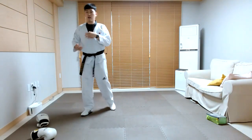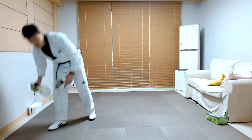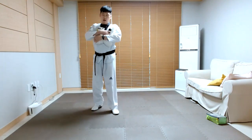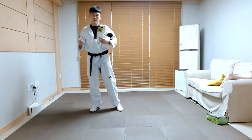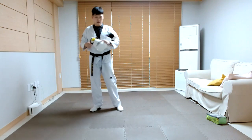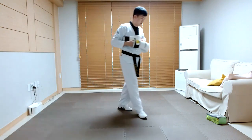All right. Today I prepared two gloves. As you know, Taekwondo is not a glove fighting, but combat Taekwondo is different. So you need to know that we have two kinds of glove.